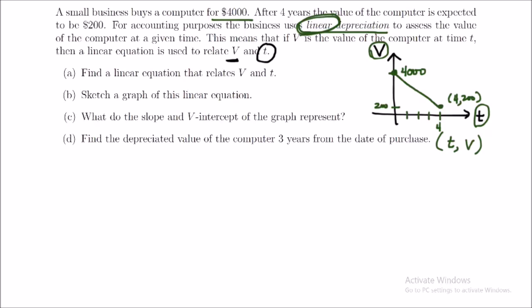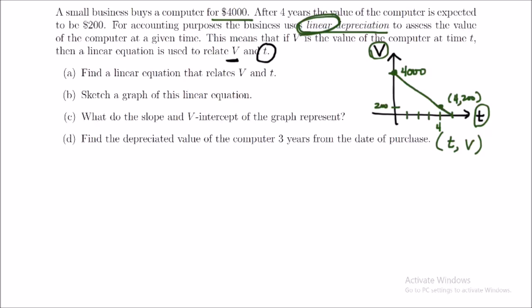Now, if you want, you could extend this line a little bit longer, although you wouldn't want to go past year 0 because it doesn't really make sense to have negative year. Actually, it wouldn't make any sense to go beyond the t-axis. So if you were to keep going on this depreciation model, you would probably want to stop right there because that's when it reaches $0 for its value. And it doesn't make sense to go beyond that to have negative value. So we kind of answer part B first.